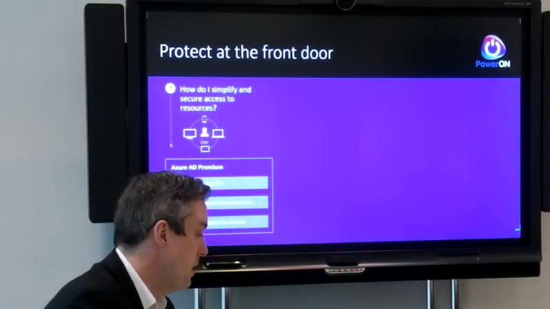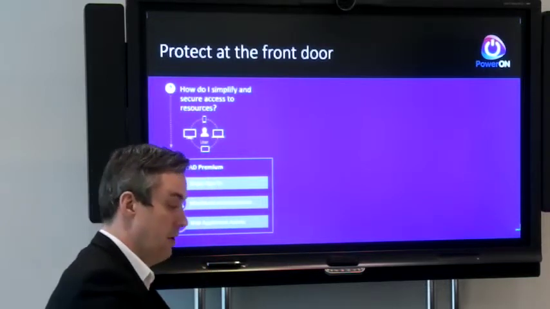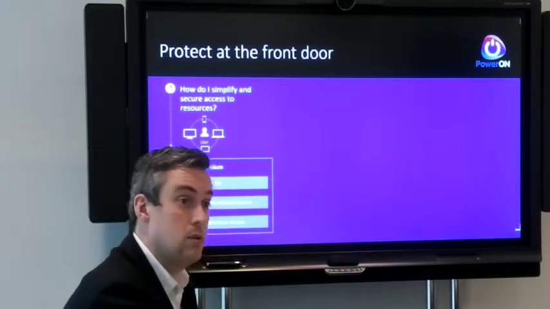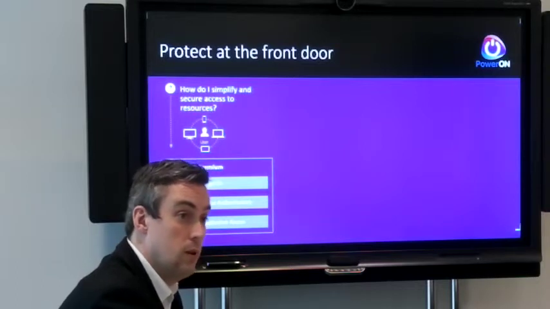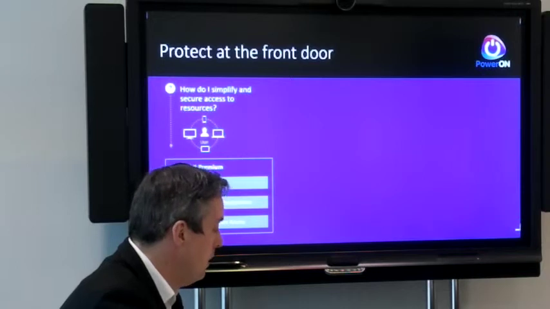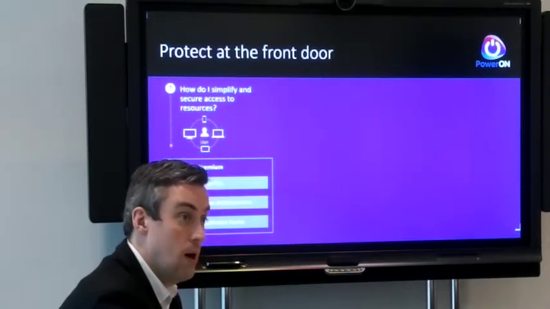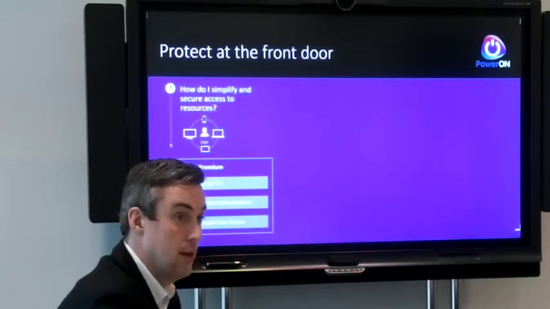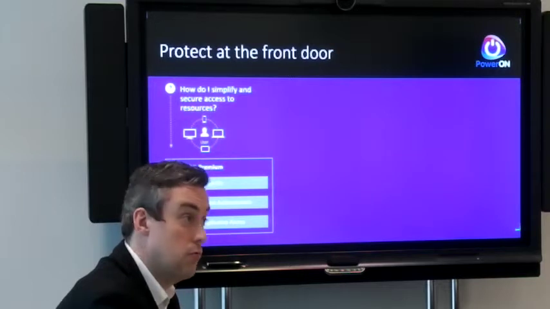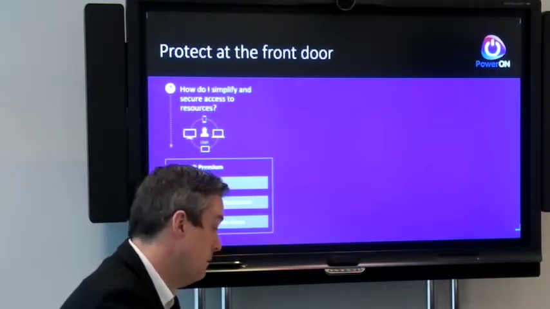What Azure AD Premium comes into the mix for is to start to deliver that capability around single sign-on for applications, and that can be both cloud apps and on-premise applications, as well as a range of other bits and pieces, depending on how you present that. As well as adding, in a fairly simple and easy way, multi-factor authentication, different levels of conditional access and support around how you control access to a range of different services or certainly your applications and data.